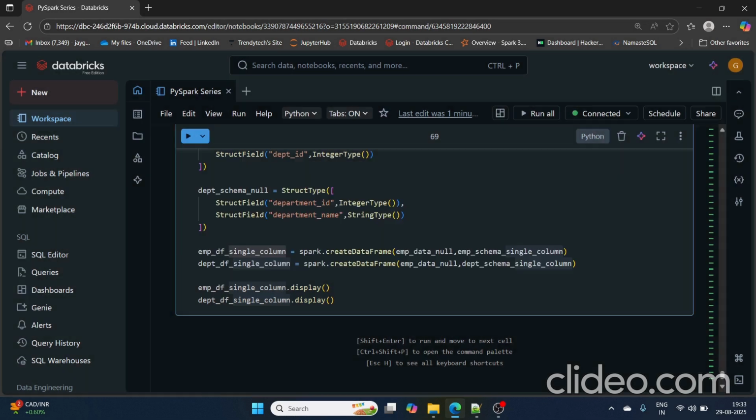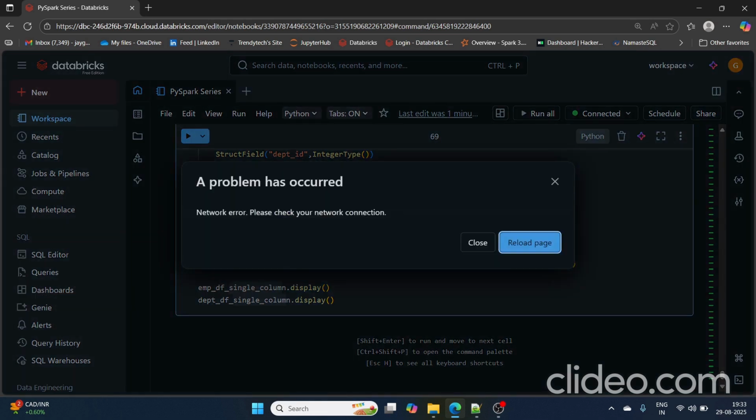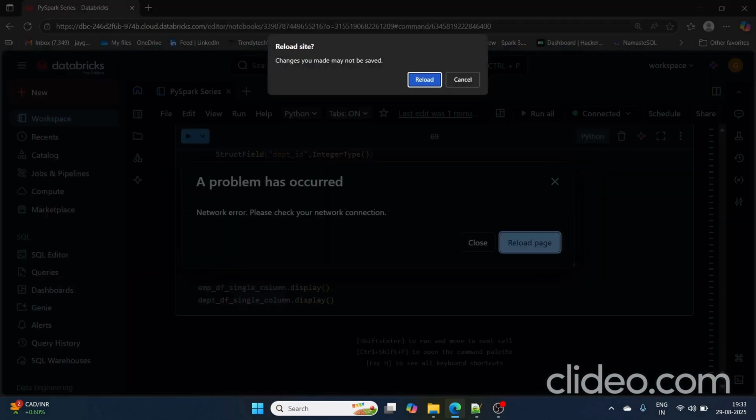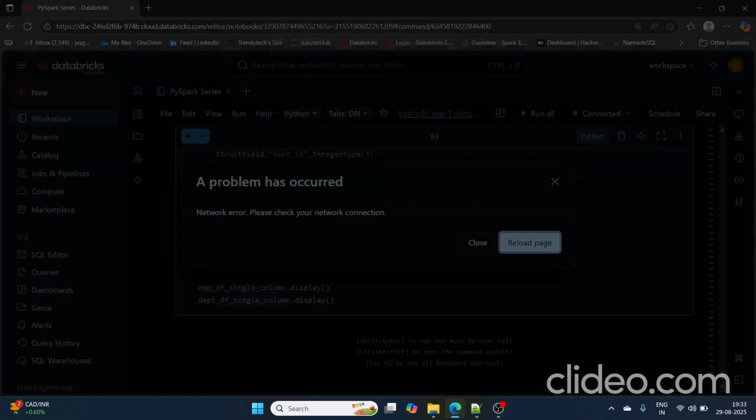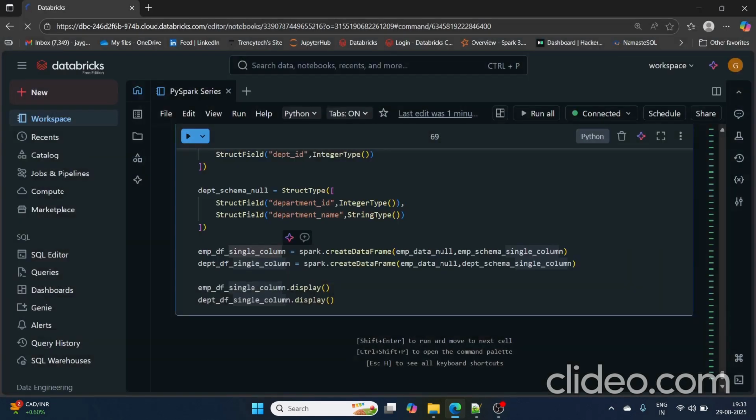Okay, some issue with Databricks. It's okay, let's see. Let me reload. Might be some issue with Databricks. Sometimes it happens, an intermittent issue.